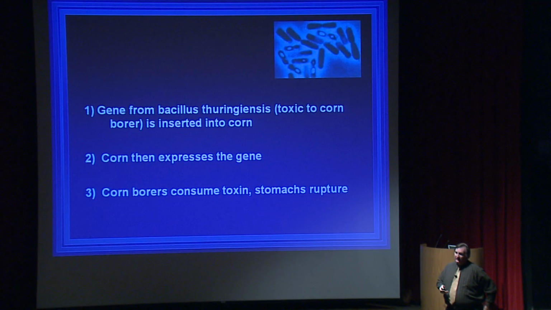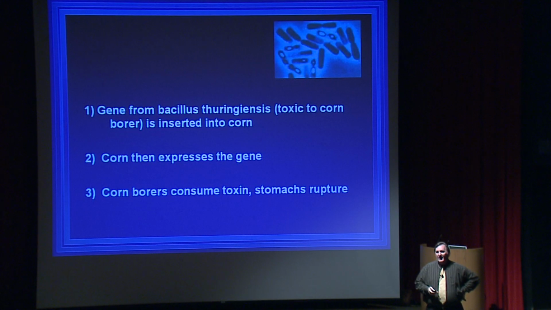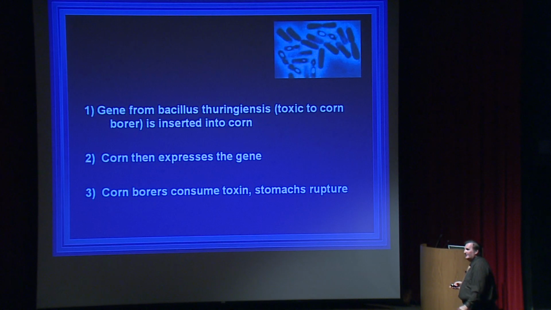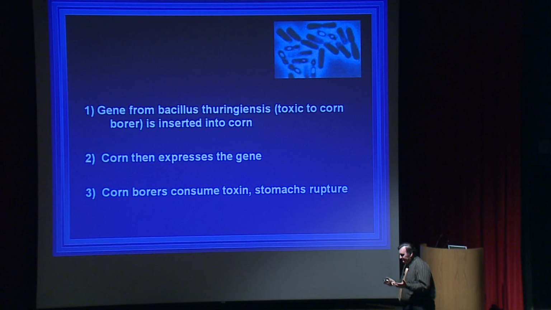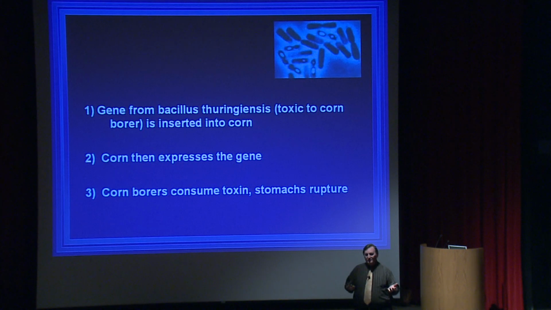So this, as you can imagine, depending on the cost, has some real advantages to the farmer and potentially to the environment, because you're not spraying pesticides to get rid of the corn borer. Now, there are environmental concerns about the impact of the genetically modified corn, but there are some upsides too, without having to spray the pesticides. So you can see a farmer makes lots of judgment calls about how to approach this kind of issue. You know, what's the worst of the two evils, what's better for my utility in the market, et cetera.